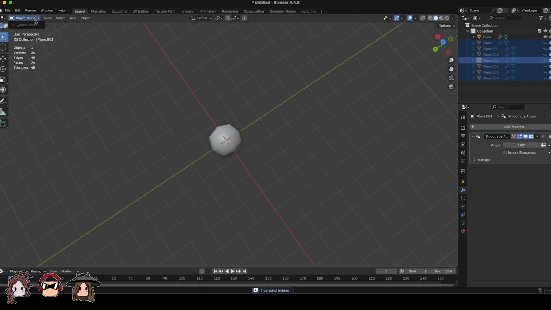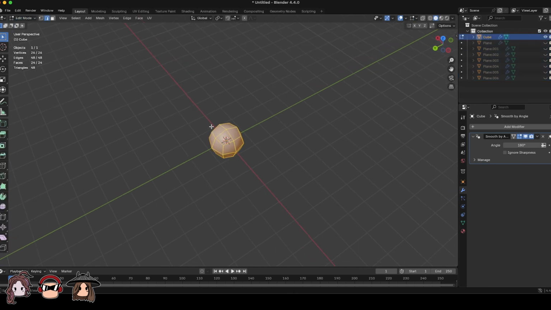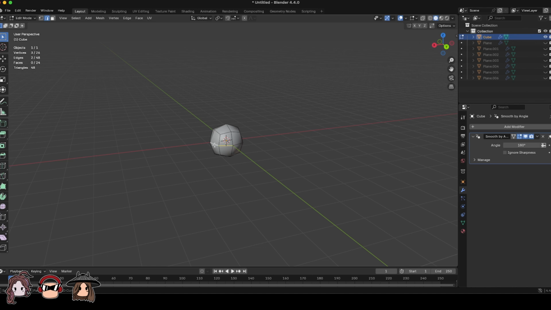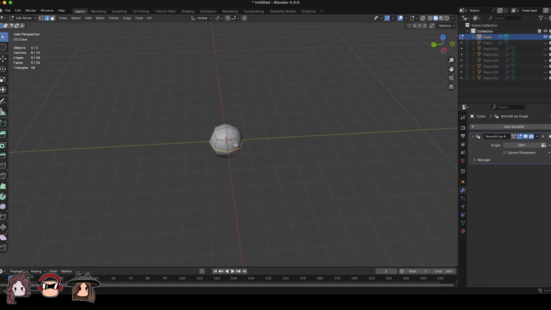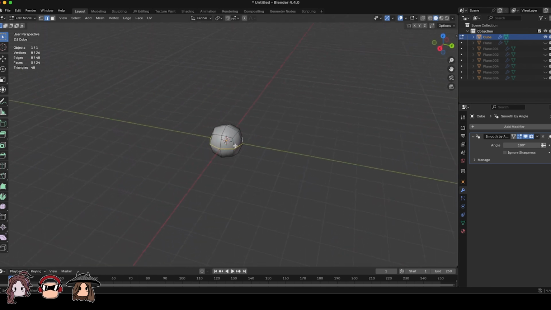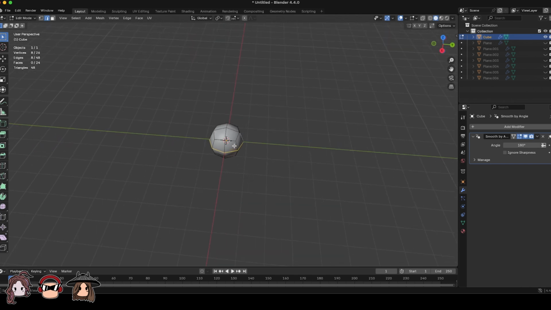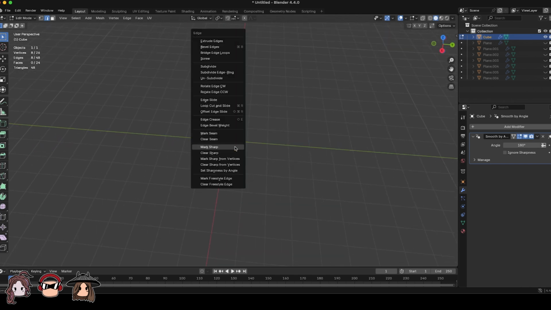Now you can go into your sphere, and what you want to do is select all the edges around one side. If you hit Alt and left click, it should select them all around in a ring. Yeah, there you go. You got them all selected. Then you're going to want to mark the seam. The hotkey for that is Control and E, or Command and E. Then it should pop up with a menu called Edge, and then you just mark seam.